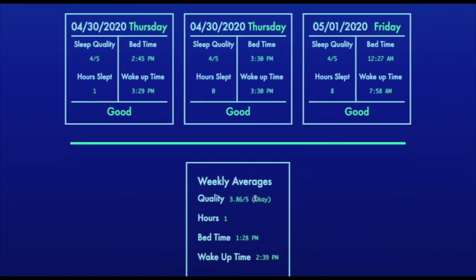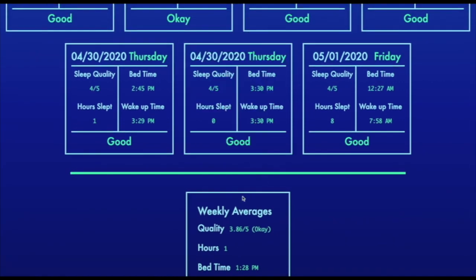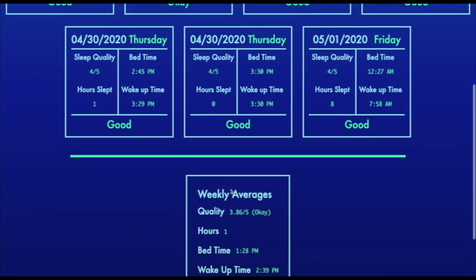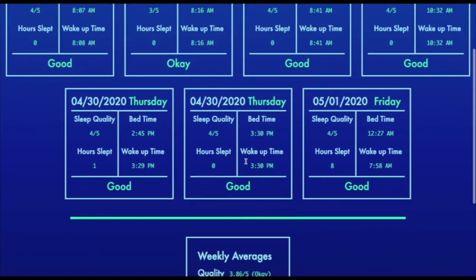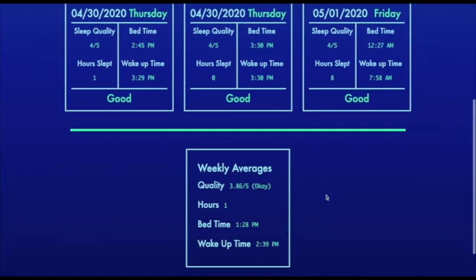The other thing was finding out the averages. For instance, the quality and the hours. I had to use a reduce function to take all the numbers and add them together, and then I had to divide them by the total, which would have been the length of the amount of data, which would be the past 7.